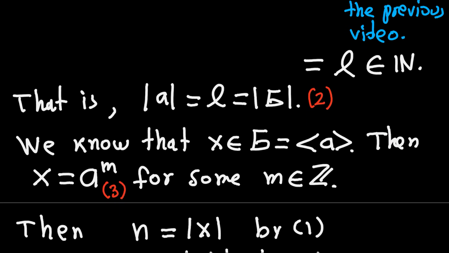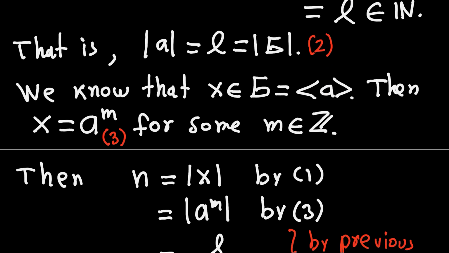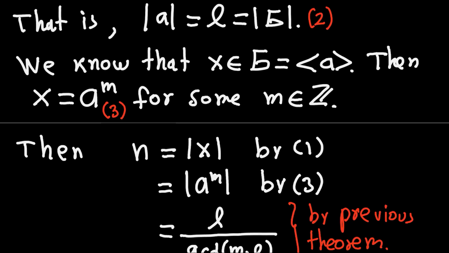So how do we do that? Now, one thing that we can use is that X is an element of G, so X itself is a power of A, because all the elements of G are powers of A, a power of some integer exponent. I'm going to call that number 3. So X has to be an integer power of A, because G is cyclic with generator A.